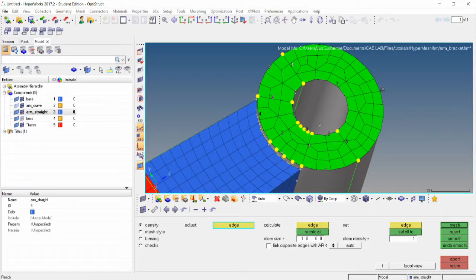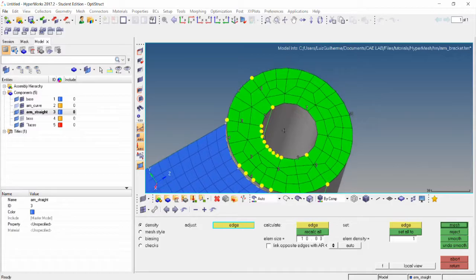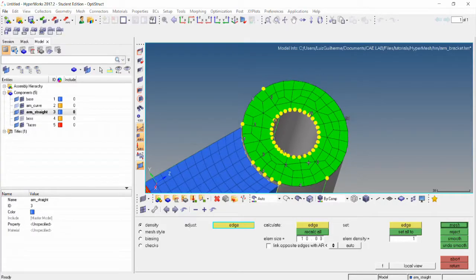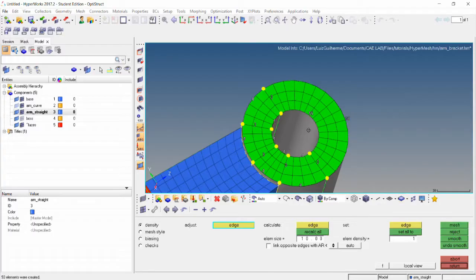So I'm going to move it 4 in here, also 4 in here, 4 in here, and here. And since it has 15 here, going to move on to 15. And freeze on the radial position, and we can mesh, and it looks good.